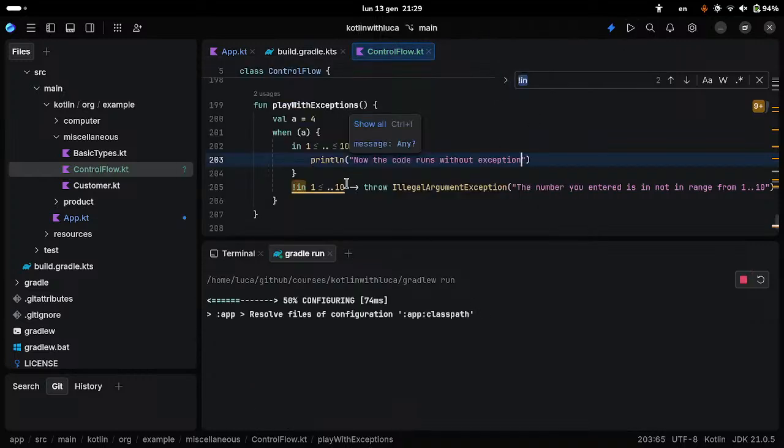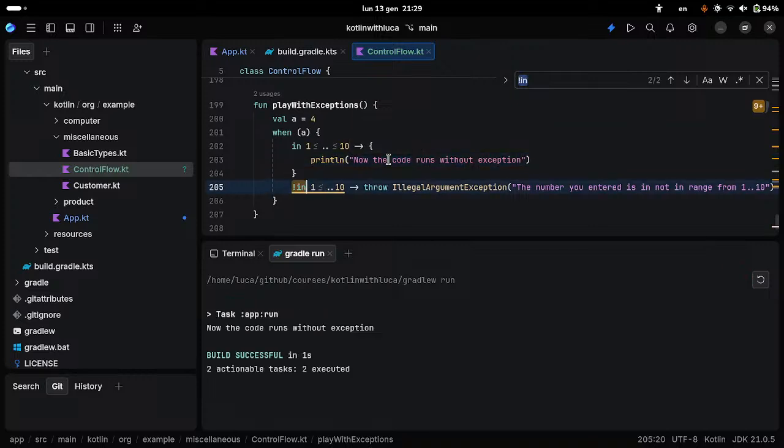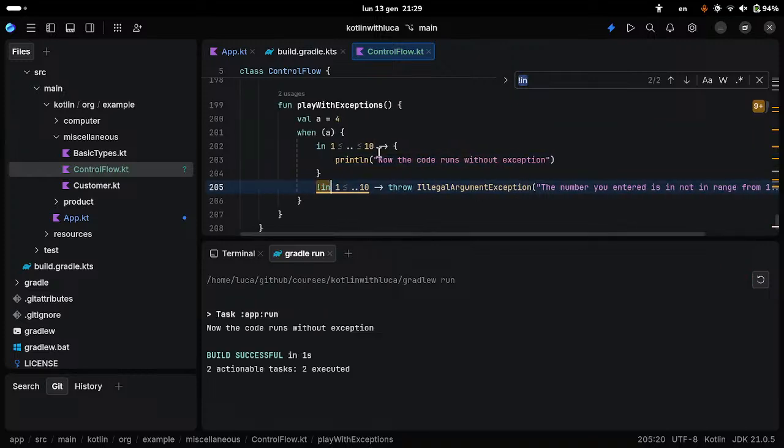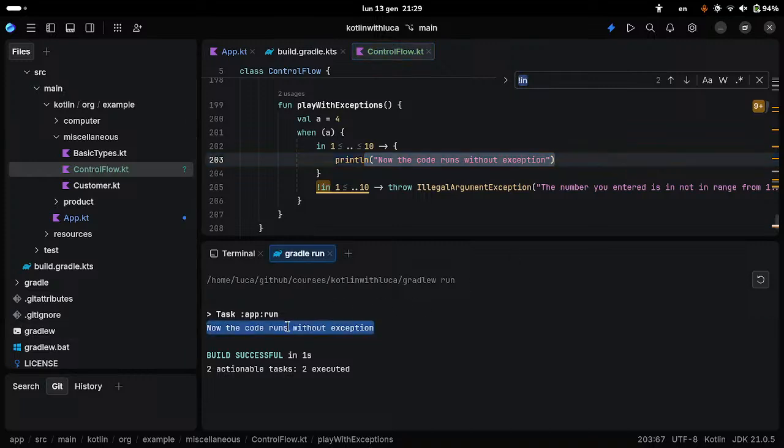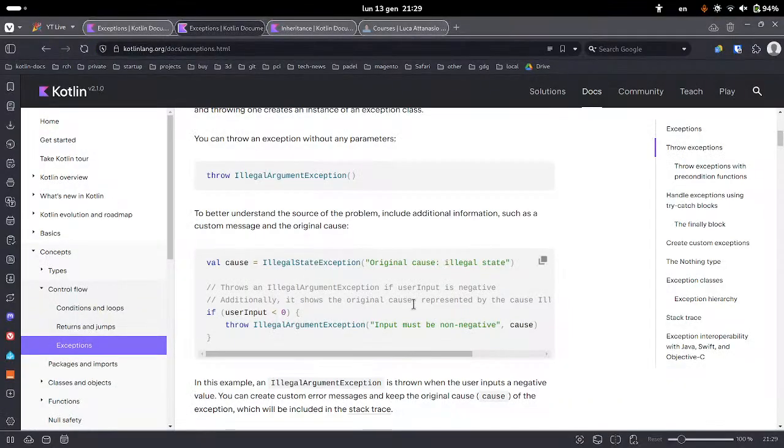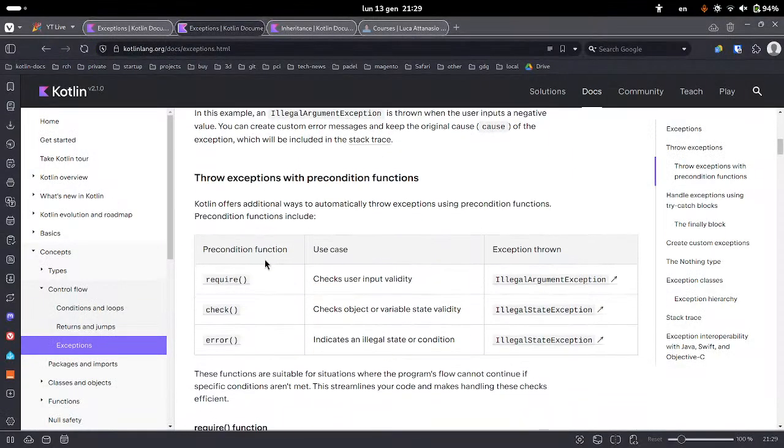So basically, if it's not in range 1 to 10, then we throw the exception. Otherwise, we don't, because that would be something you would do in your code, basically. If you think that number is not inside the range you want, then you can throw the exception and you can catch it later as well.